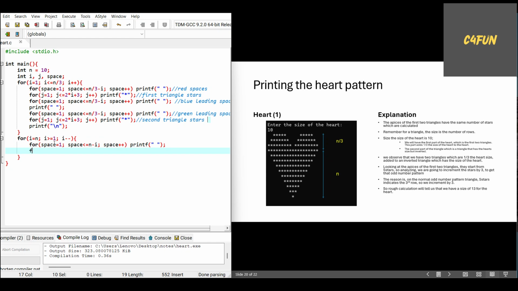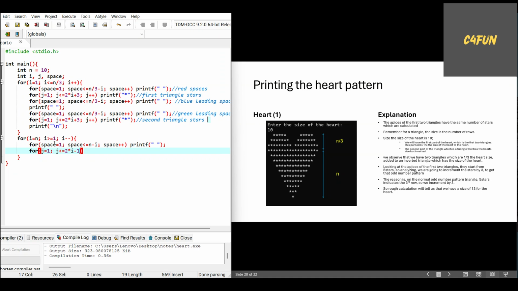Now we print our stars. So you have for j equals to 1, so long as j is less than or equal to 2 times i minus 1. In this case, we're using 2 times i minus 1 because it's our original formula for printing a triangle. So what we're doing here is just printing a triangle in the reverse form.